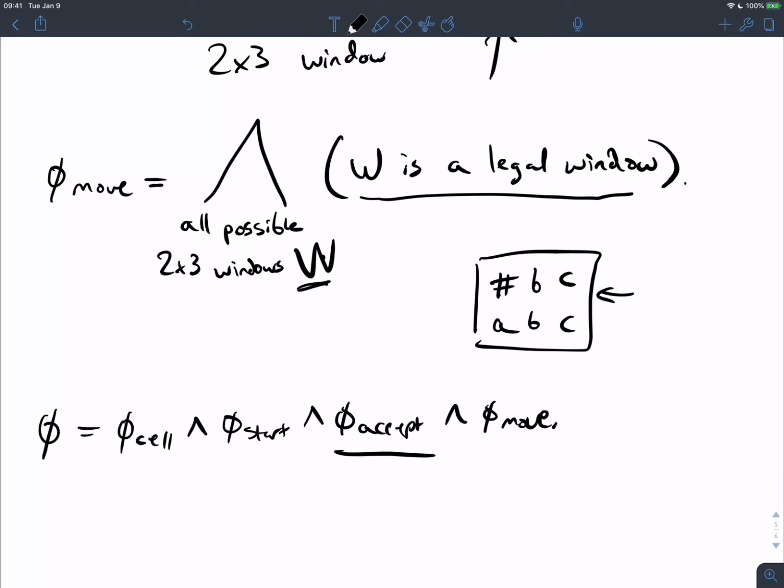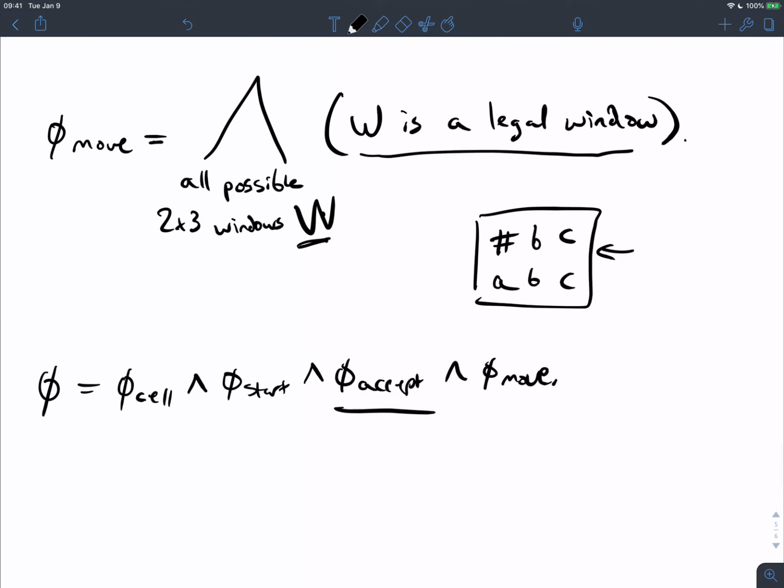Here, phi sum move is a little more tricky, but the only issue we have here is that we're looking at all possible windows, but that just means that it must be that this cell is set to this, and this cell is set to this, and set to this, and set to that.